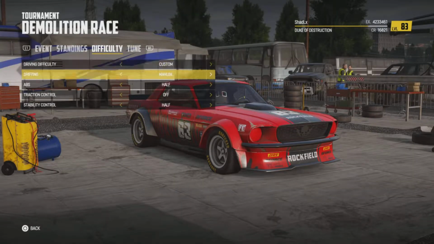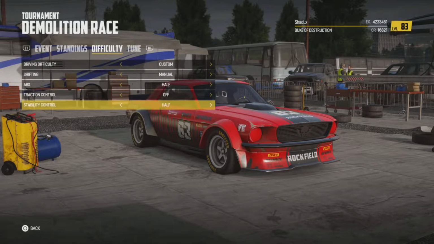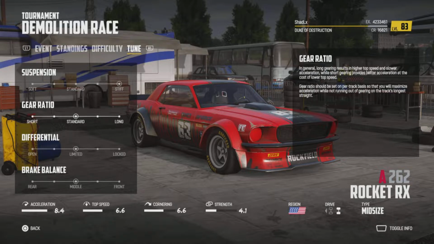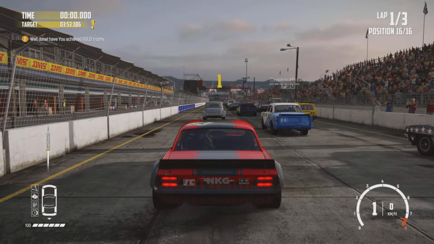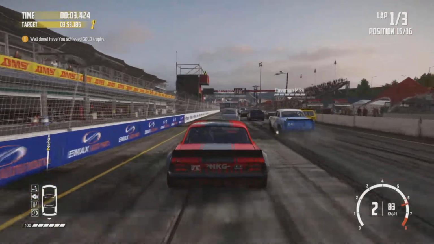With the settings, use manual shifting, got the ABS on half, traction control off, and stability control on half. Leave the suspension where it is, all the way on stiff, and I don't touch anything else. And there's no runoff area here, so gotta be precise, keep it within the walls.